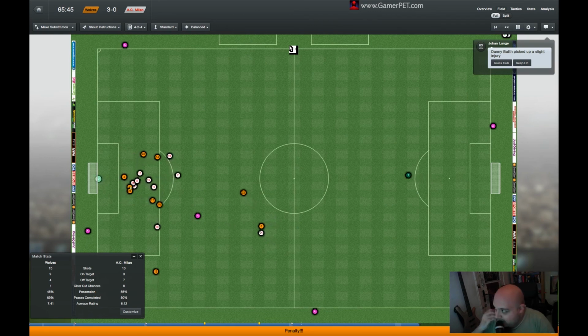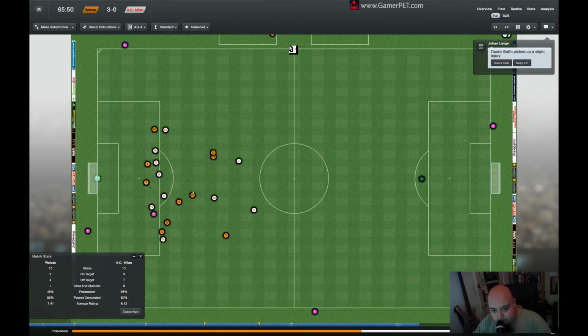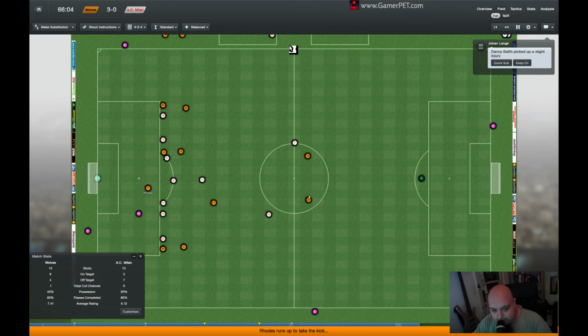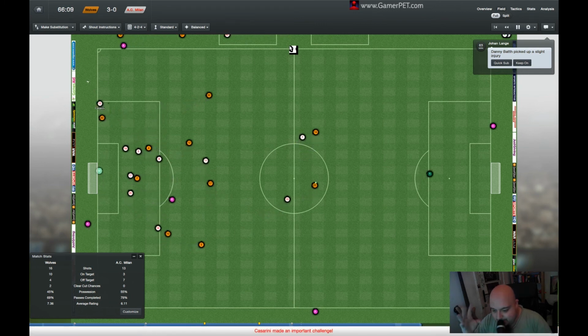Guys, we have a penalty. Who's going to take the penalty? Rhodes. Let's see if he can score from the penalty. Oh, he missed. He missed.